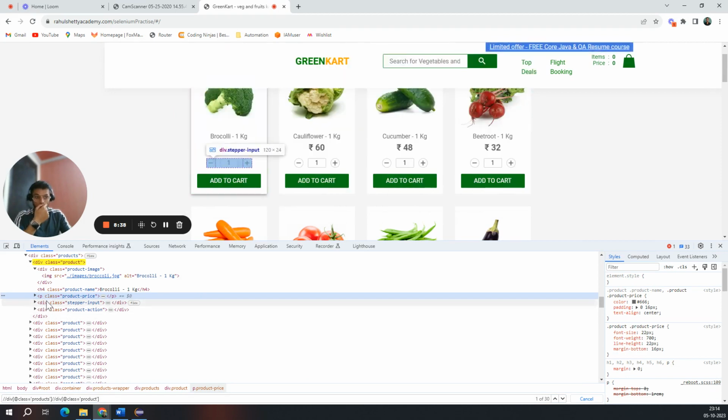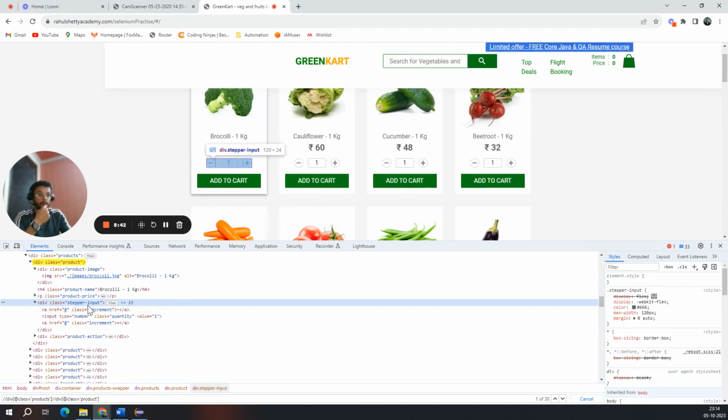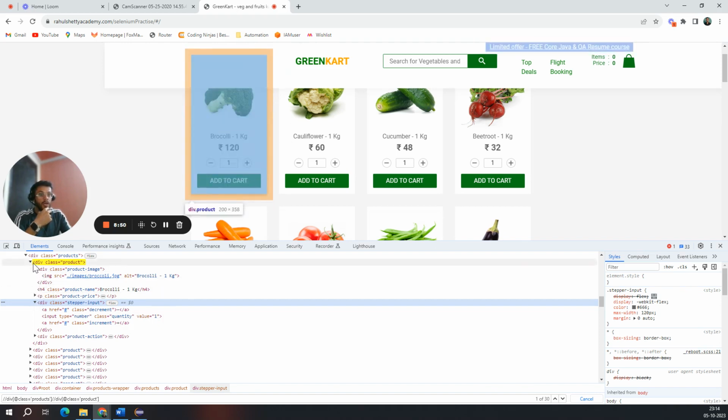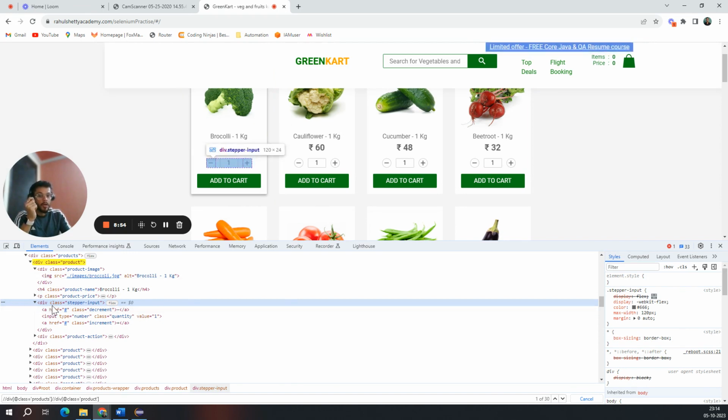If I go here and check, we have this stepper input, we have a decrement and an increment here, and this comes inside this div, correct? So anyhow I'll have to reference this div to come inside this. So I will need this list of products to loop inside and go inside this.